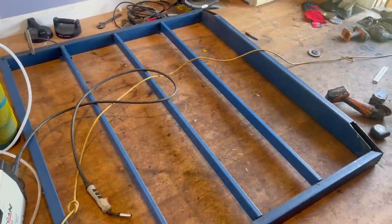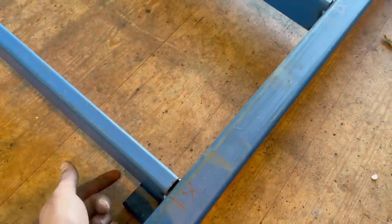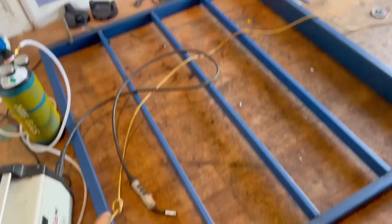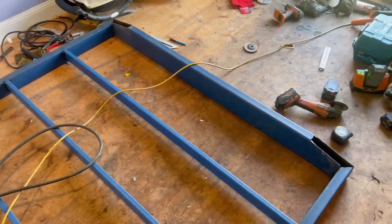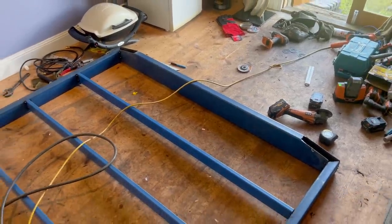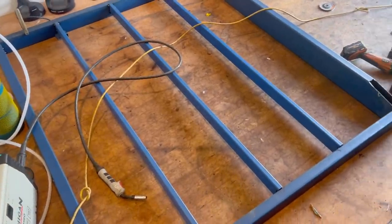Got everything tacked up and sitting square. These 75 by 25 bits - you can see there's a 25 mil gap because I wanted them flush at the bottom but lower at the top, so when the floor sits on it the floor sits about 5 to 10 mil down from the top. I marked them out at 400 centers because from the edge to the inside of the other edge it's 1600, which means 400 centers. The bottom bearer bits that the mounts go on will also weld into the back of that tailboard for extra strength, so if I hit anything on the rear end it won't bend.